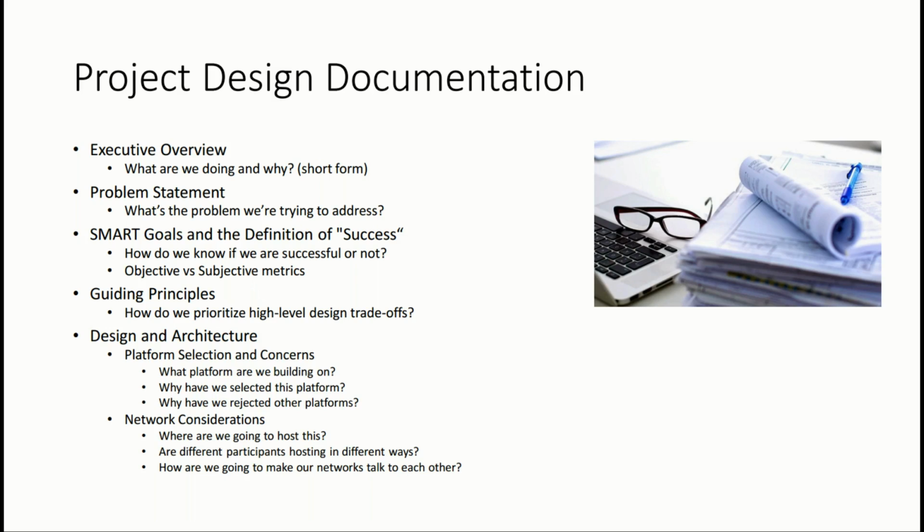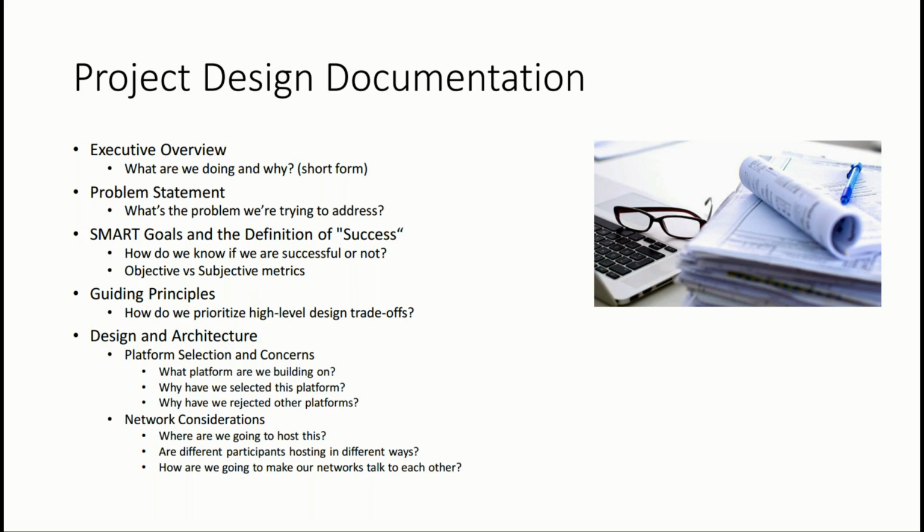Next up, we talk about our design and architecture, starting with our platform selection. So what blockchain platform or platforms have we selected to build on? Important to note that this could be plural. We are never, or oftentimes we are not, selecting just one blockchain platform. Very often, our architectures dictate the use of multiple blockchain platforms because I want to get features and benefits of each. Or oftentimes we are leveraging decentralized blockchain technology in concert with more centralized traditional approaches.